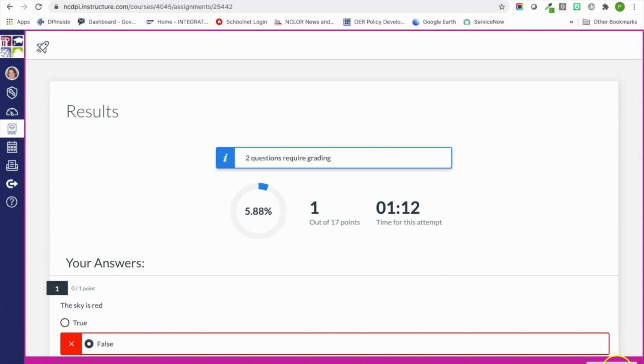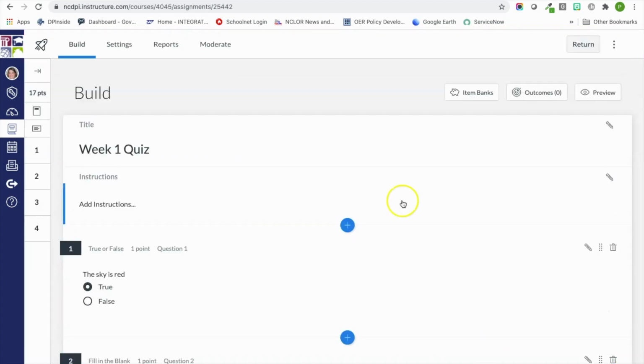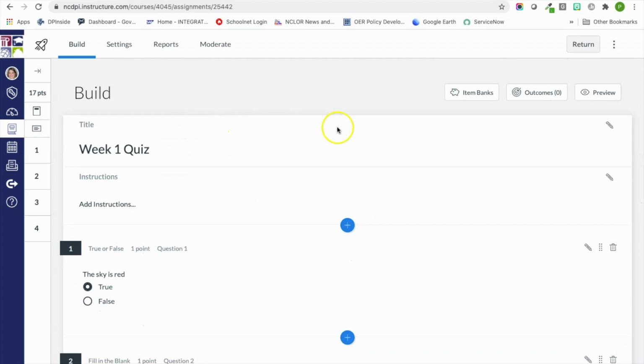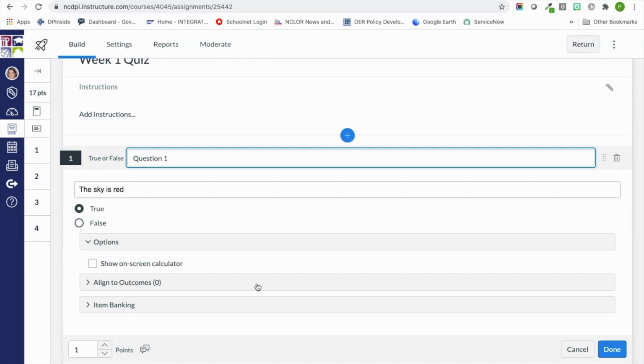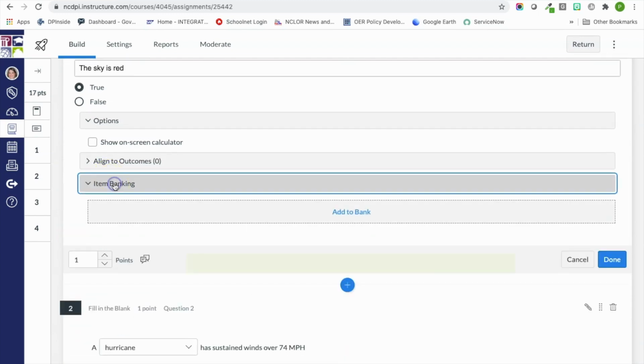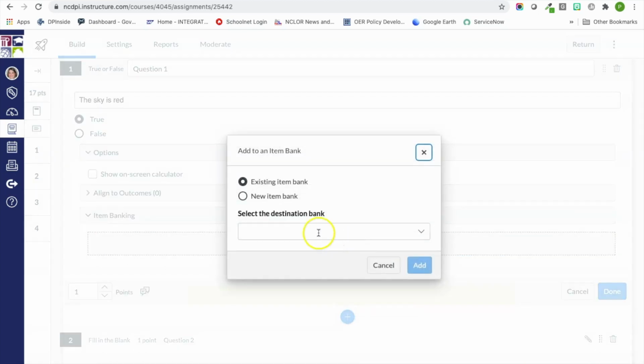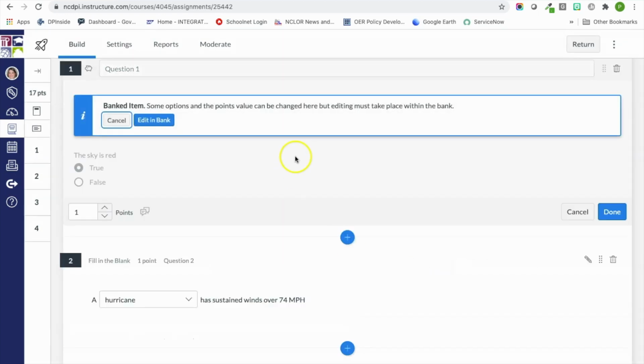All right, so this is kind of what the quiz feature looks like. I encourage you to build it, and remember that you can go in here with any of these items and go into the item bank and add it to an item bank, and then that allows you to reuse it, right? So this question I can say new item bank and call it demo and add, right?